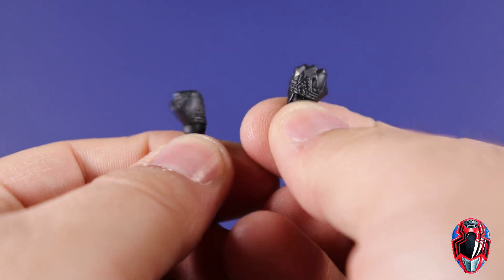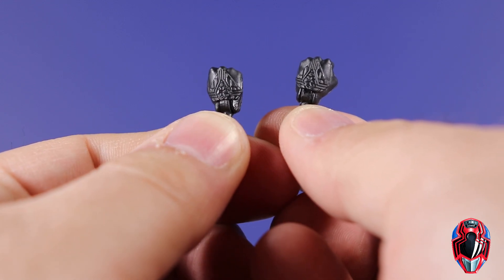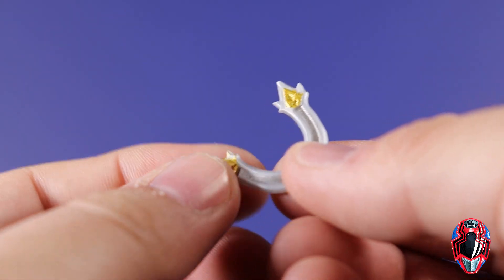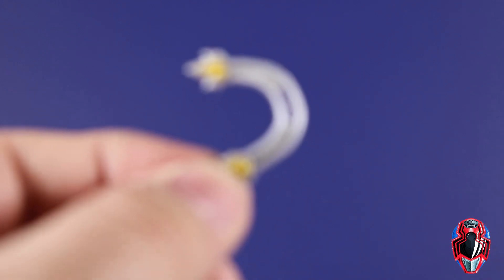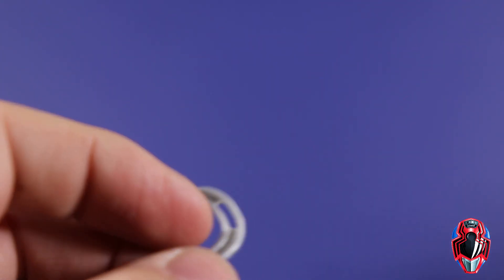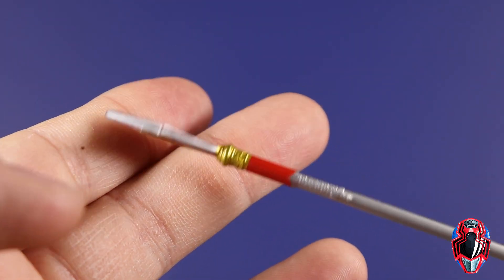So there is Andros. Now let's check out Astronoma. She comes with a pair of interchangeable fists because she has open hands out of the package. Those look really good with a little molded design on the back of the hand. Then we get this piece that attaches to her leg - it's an extremely rubbery piece done in gray plastic, that semi-translucent gray I hate, but we actually get some silver and gold paint on both sides. She also has her staff, which has some red and gold paint going on and is done in gray plastic, but came out looking really good.